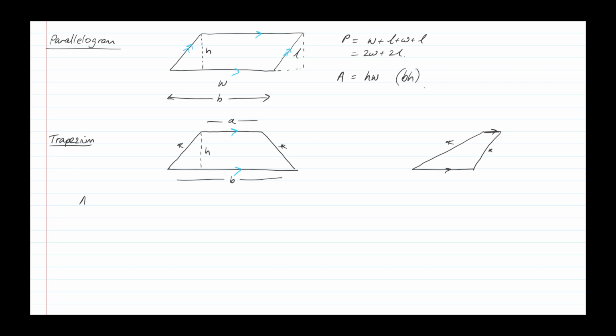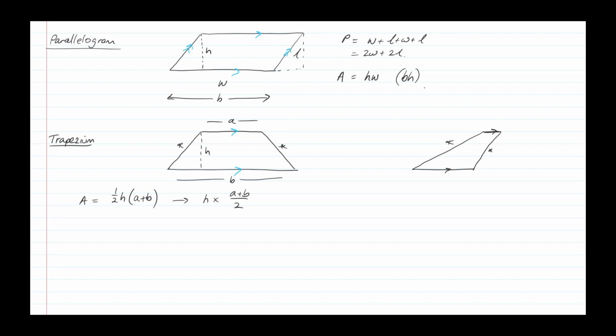But for area, there is, and the area formula is a half H, A plus B. Now, again, when I look at the formula sheet, I can't remember exactly how it's written on the formula sheet, but another way of writing this would be H times A plus B on 2. I've just moved that half under the A plus B, which is probably a little bit more visual because what we're doing is averaging A and B out and then multiplying by height.